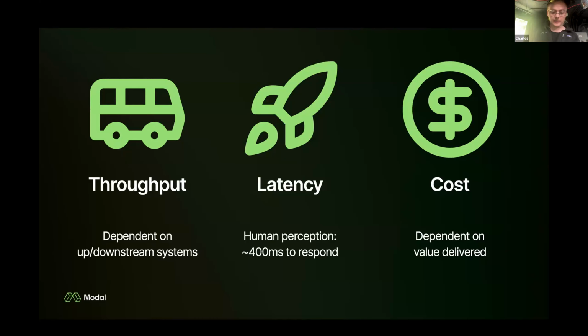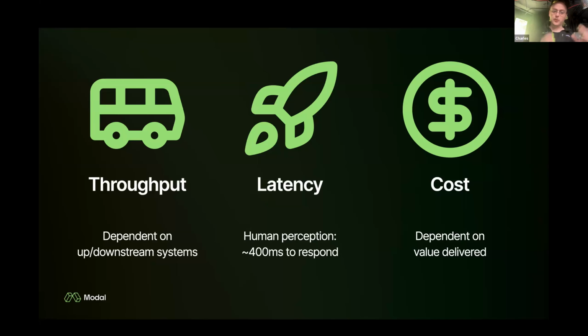If you have CI/CD and you have a bunch of other parallel jobs running, you may not need to have tens of thousands of tokens per second to finish in the 5 minutes that it takes for some other component, like a Docker image push, to complete in your CI/CD. So that's the primary constraint determinant on throughput.